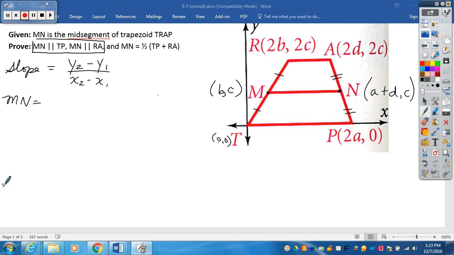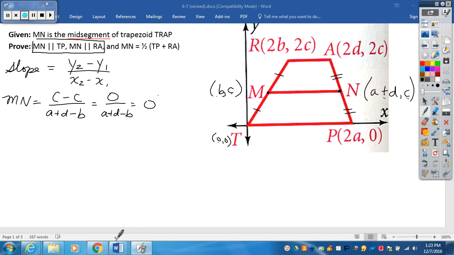okay, let's think about this here. It's usually good practice to start with the point that's furthest from the origin. So using the y value there at c, I'm going to do c minus c over, again, that's the c here minus the c here. And I'm going to use the x value here minus the x value there. So it should be a plus d minus b. Okay? Well, if we take c minus c, that actually equals 0. Okay? And then if we think about this, 0 over any number is just 0 itself. Okay? So MN has a slope of 0.